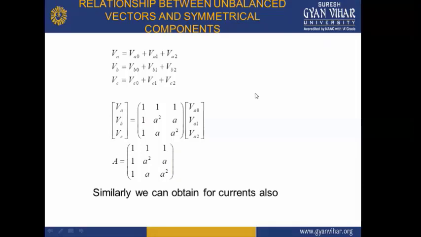That means the magnitudes of the phasors of the three phases are not equal, nor do they necessarily have a phase angle of 120 degrees. It is not defined; they may have different phase angles. As an example, consider the phase A voltage. The phase A phasor voltage VA is divided into three components: the zero, positive, and negative sequence components. Look at this, it has been defined here.